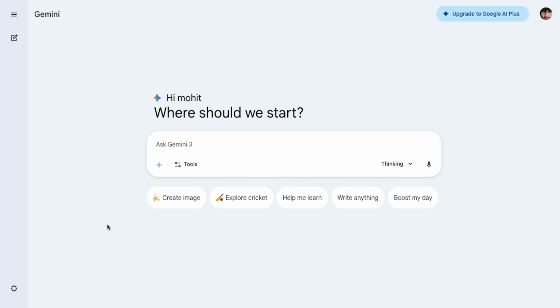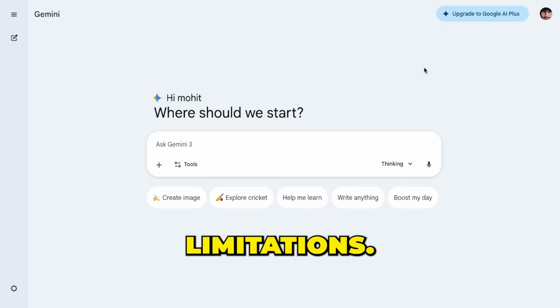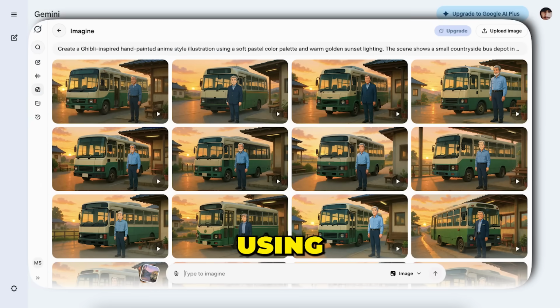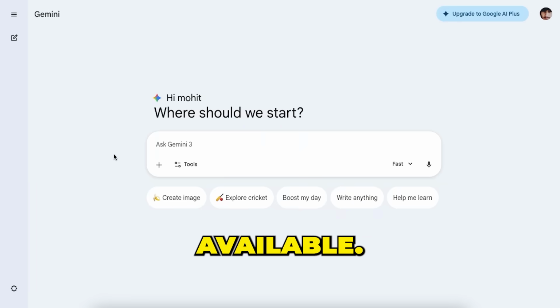So open Gemini in a new tab, because this is where we'll generate our visuals. As you can see, I'm using the free version of Gemini, which allows us to create around 4 to 5 images per day using the Nano Banana Pro model. If you already have the paid plan, you can simply follow along and use it without limitations. And don't worry, for those of you using the free option, I'll also regenerate one of the scenes using Grok AI's free image generator, so you have both options available.